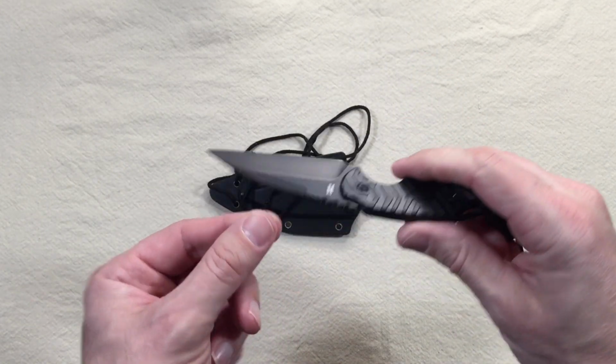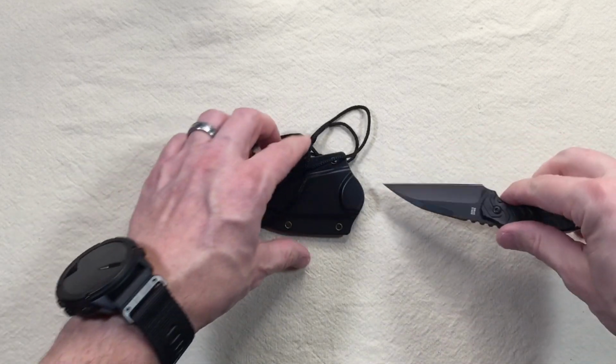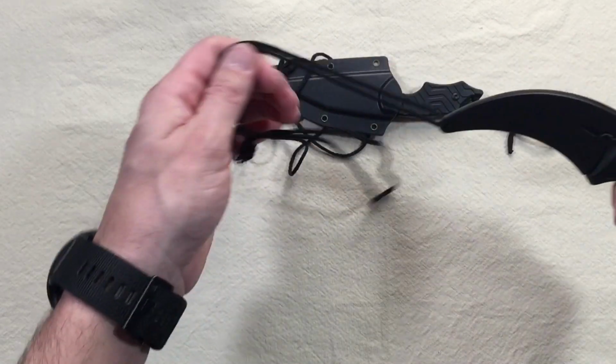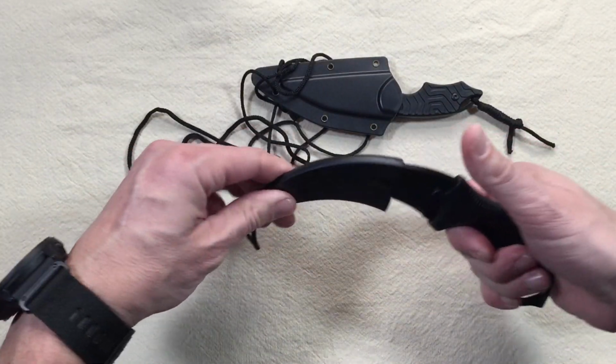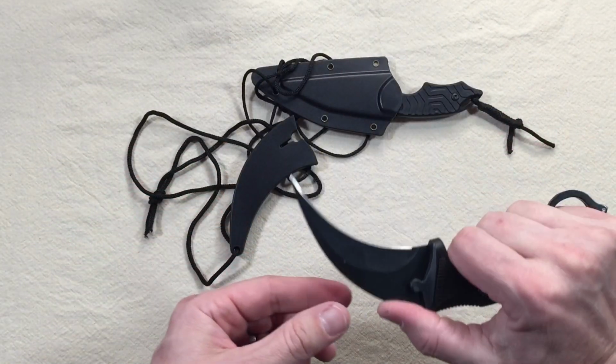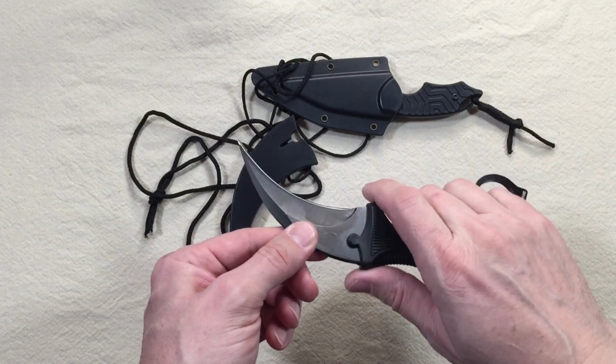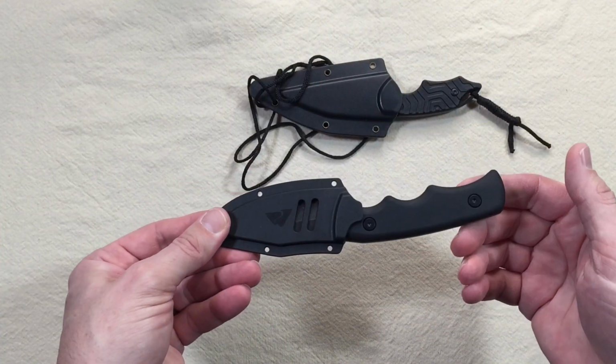Kind of gives me something for my pinky to hold on to because of the size of the knife. Now again, blade styles are going to be different. These are probably more what I would consider the tactical style. And then you get into some like these, which are again the Karambit. Again, very much more so a tactical style knife. Is it practical for me to carry this all the time? Probably not as much. The other option is more of a practical neck knife.